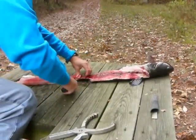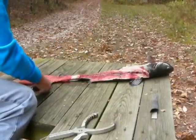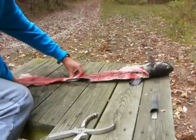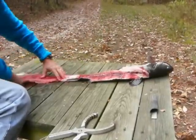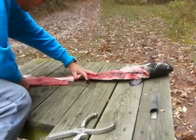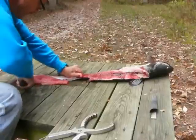Now the skin on a catfish is very flexible, so you see I'm holding on to the tail there and essentially scraping the meat away from the skin by holding the knife at a slight angle. If you push too hard, you'll cut through the skin. If you don't push hard enough, you won't get all your meat. So again, this takes some practice and a good bit of effort here. If you have a big catfish like this, you need to use a big knife.